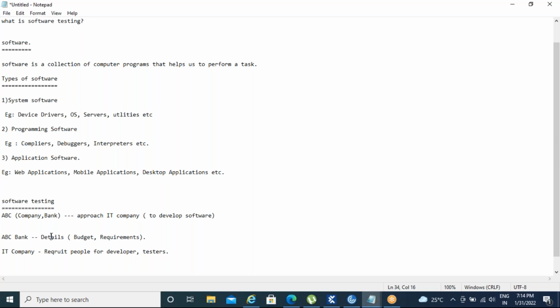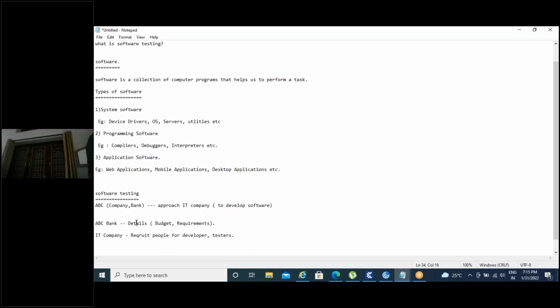Once we create the test cases or the scenarios and they are understood, you'll do the manual testing accordingly. Once the manual testing is done, you can go for automation testing or continue with manual testing. It depends on the project. So the FRS document is the document in which we get the clear, detailed requirements of the application or software product to be developed. So ABC Bank or the company is giving certain details and approaching an IT company to develop the software, correct? So the IT company is taking the budget and the requirements, and based on the requirements, the developer will start developing the code.